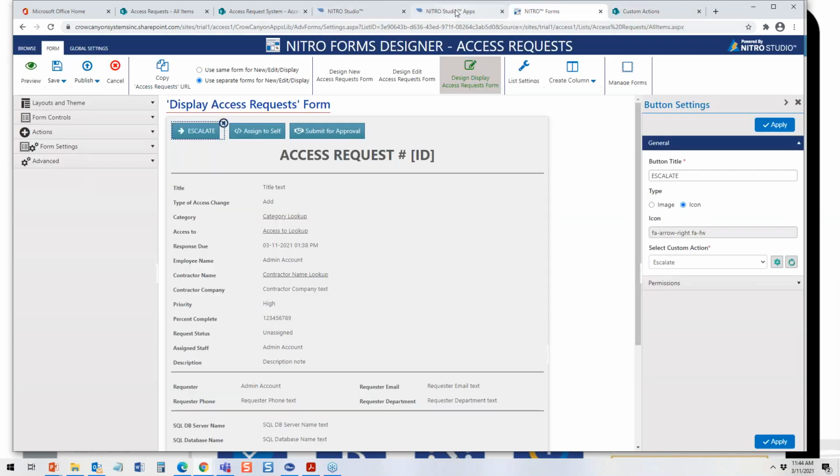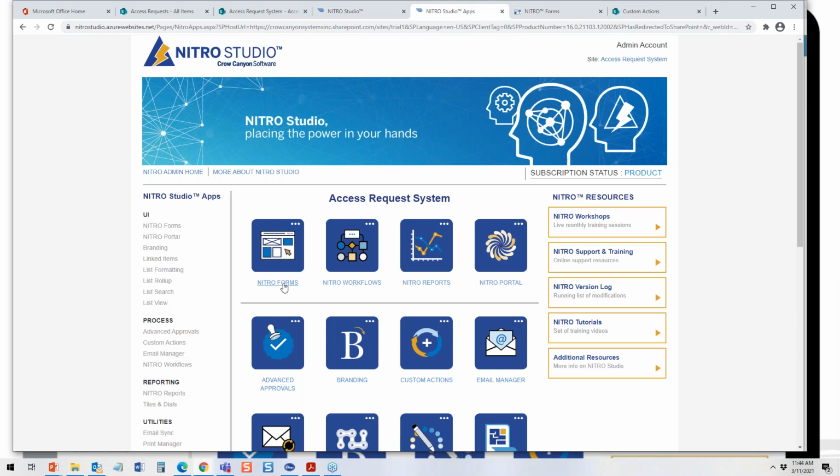This is one of the many elements, and we've only delved into a couple elements of the Nitro Studio itself, the forms, the custom action. Well, another one that's very important is the workflows. Workflows run when some system event happens, such as items created, items modified, items deleted, or a scheduled time. It could be a scheduled time, such as every first of the month, or Monday morning at 6 a.m. or something like that.